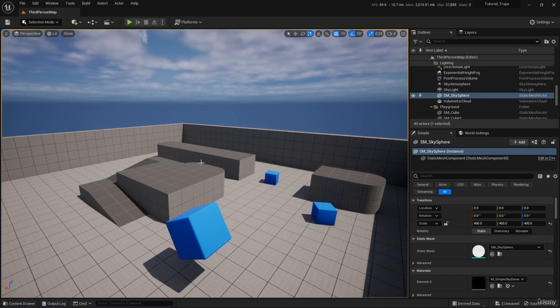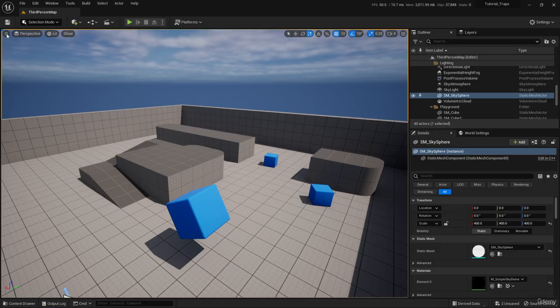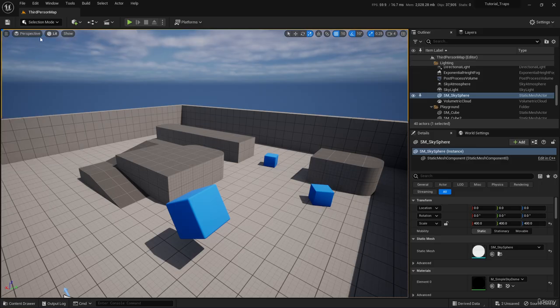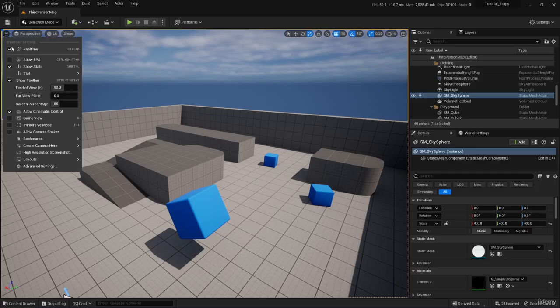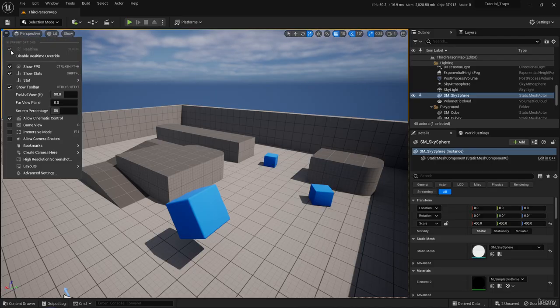Depends on you. Okay, there are a bunch of things here. I'm not going to show you all of them, but some of them can be a little bit important. If you go here, you will see real-time turned on. If you don't see things moving, like a fire or something, make sure this one is on. You will see real time is off here. Okay, the next is if you want to show the FPS, you can check the frames per second.